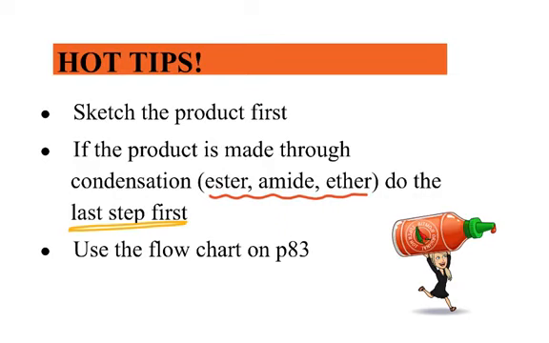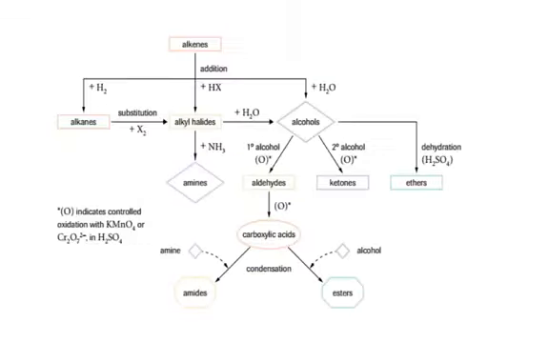And then lastly, there is a flowchart on page 83, which I'm going to show you, that may be helpful. The more you understand or recognize the individual options, the 4 types of reactions, the easier it is to do without a flowchart, but some people find the flowchart is very convenient and easy. So here's what the flowchart looks like, and I'm going to show you how to use it when we're doing problems. I'll go back to it and show you how we can use it. But again, you may find that you don't need this flowchart, but it's here if we need it.